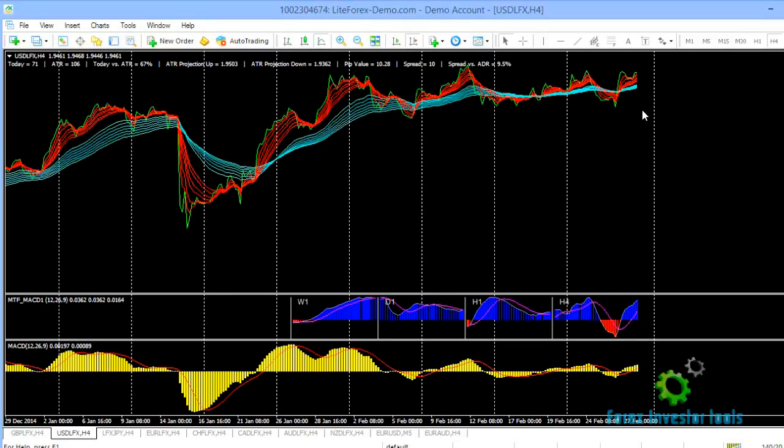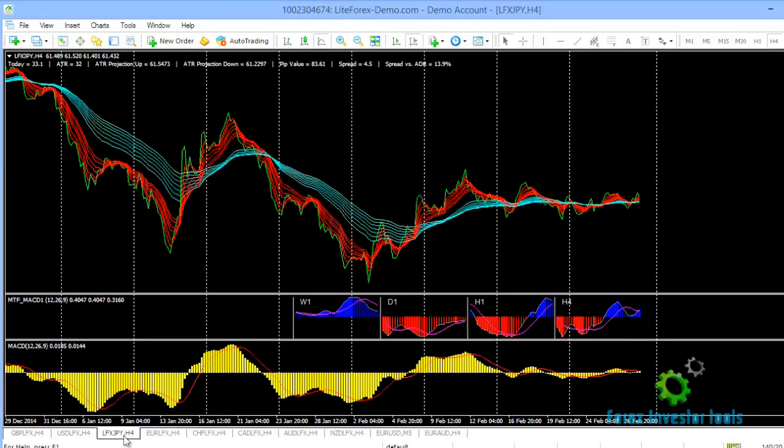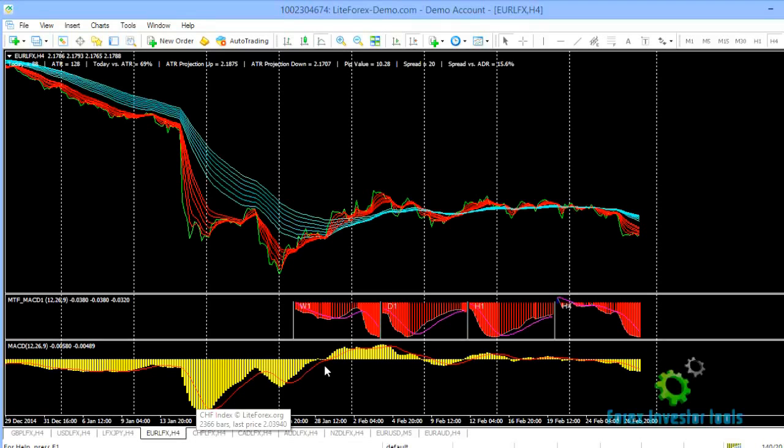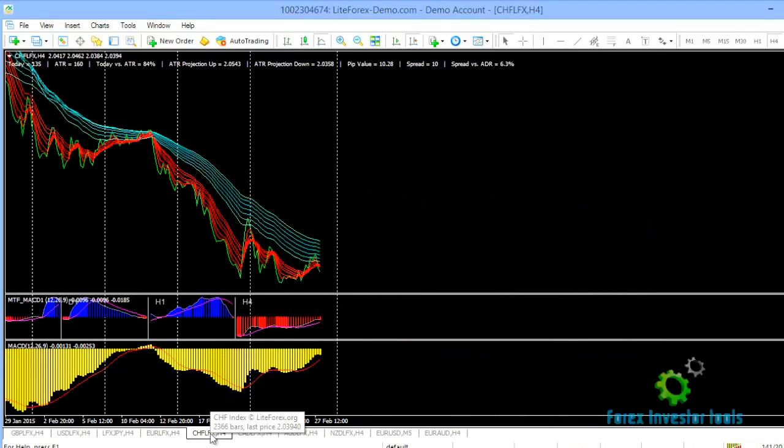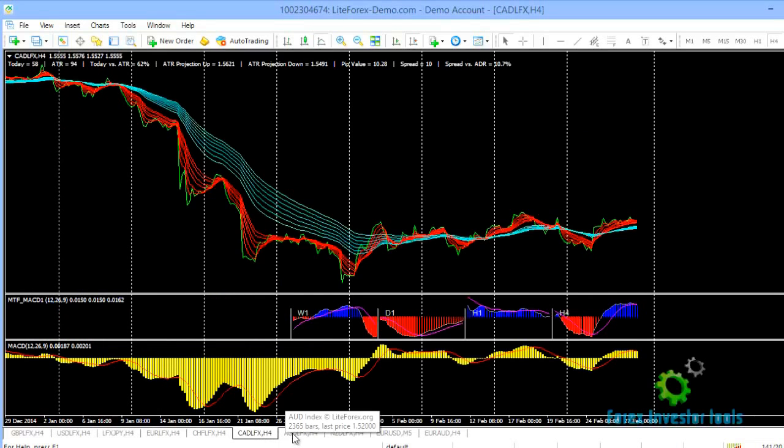This is the US dollar. It's been almost 4 weeks, not really doing much. Yen, euro, to some extent, you can see that it was mixed, but now it has started to open up a little bit. You can see how this is a histogram here, but it's been mixed for almost 4 weeks, now moving down. CHF is a clear downtrend, so CHF looks more like a winner here. CHF is in a downtrend. CAD is mixed.